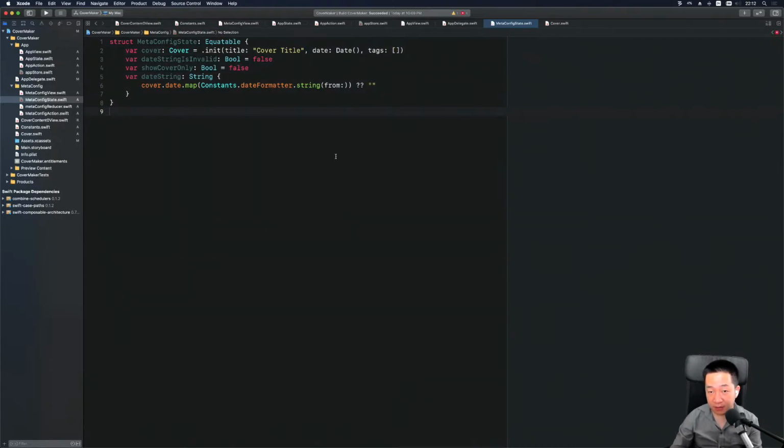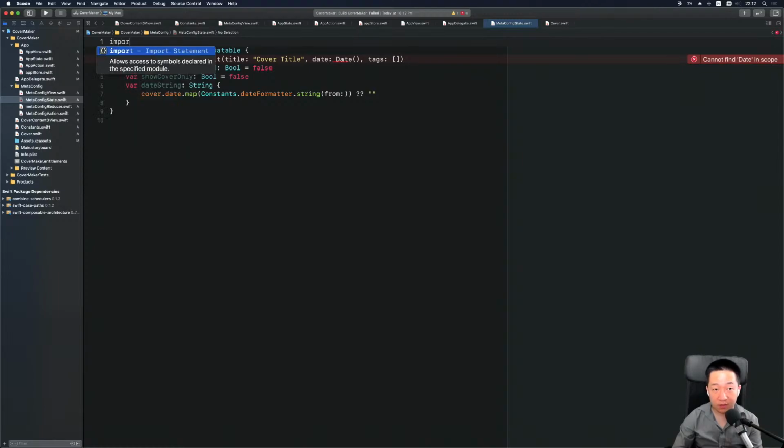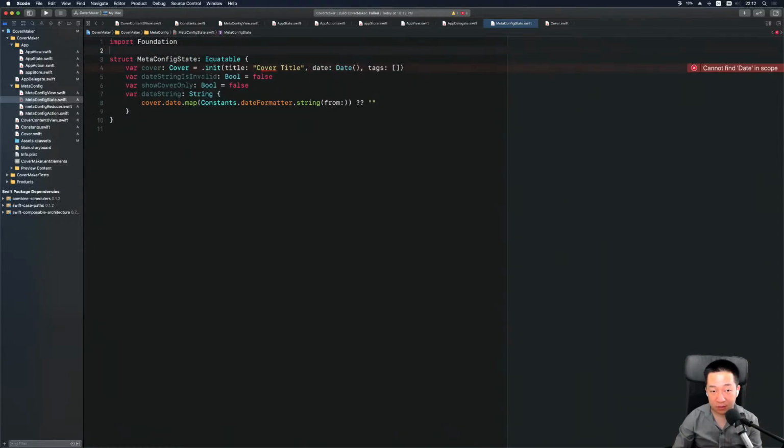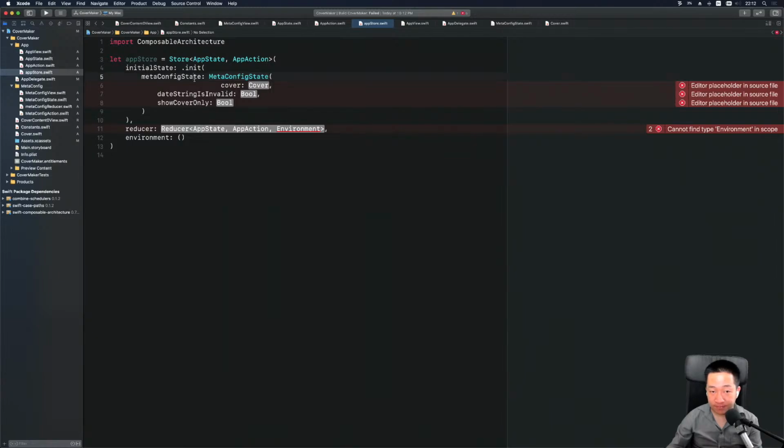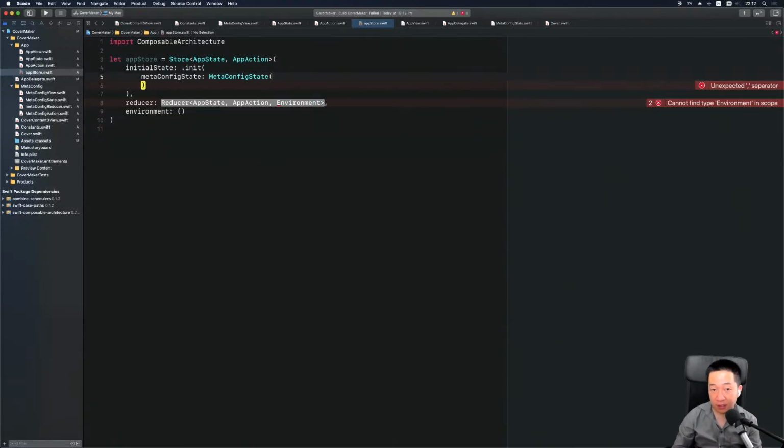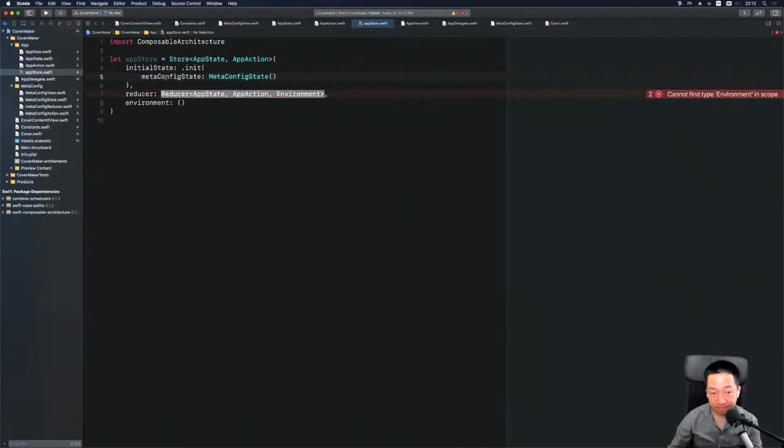Empty tag. Right, need to import Foundation here. Okay. So here I can straight up just create the state, right? Just do the state for head. Right, so that's the initial state.